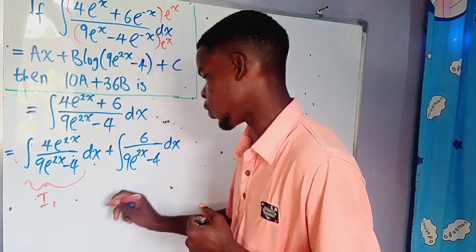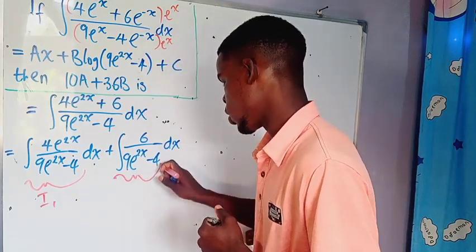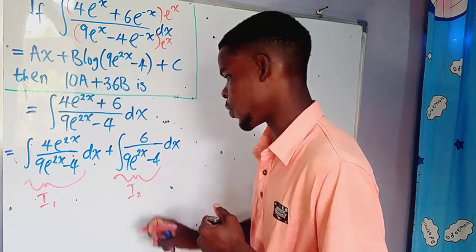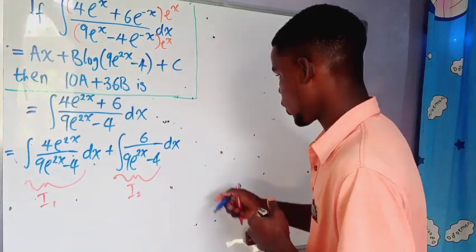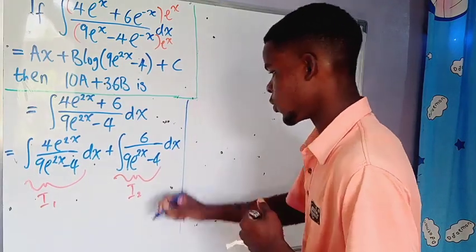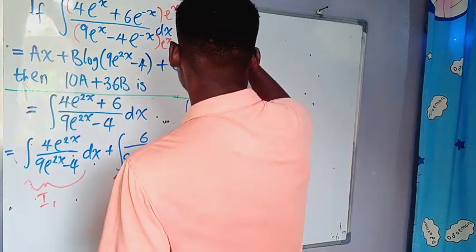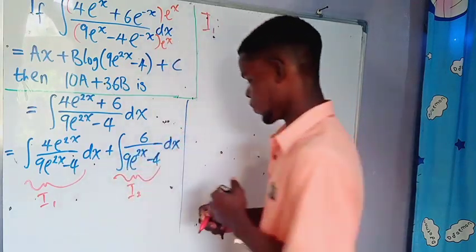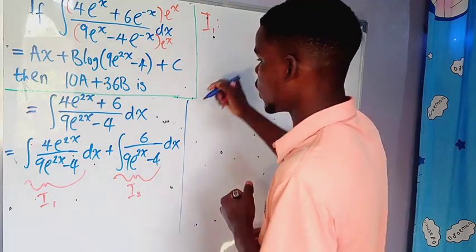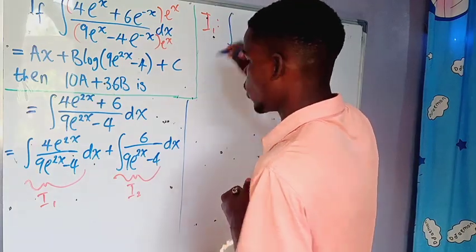All right, and then we call this integral 2. So we are going to evaluate this separately. So on this part of the board, let's go ahead and evaluate integral 1. We start with the integral 1, right? Good. So we have the integral 1 to be the integral of that.